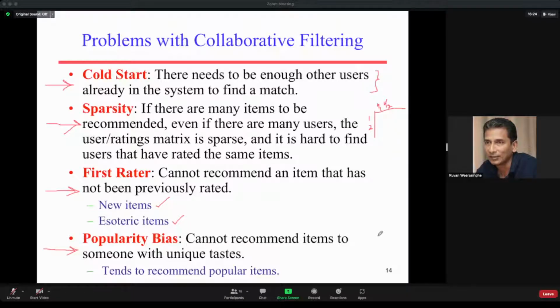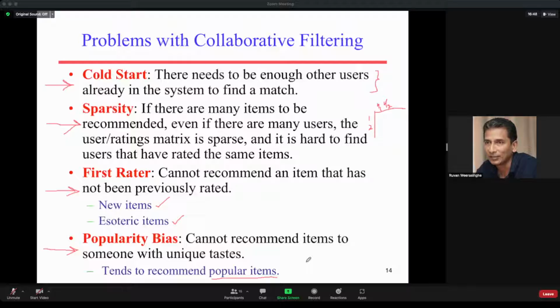We cannot recommend items to someone with unique tastes, right? Because trends only recommend popular items. Now you may think that this is not a big deal, but ethically and philosophically, there is a big implication of this, right?